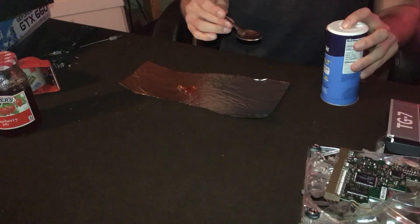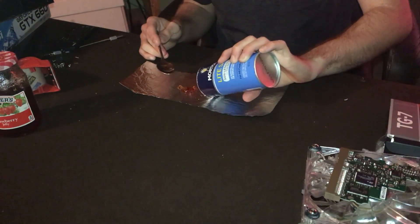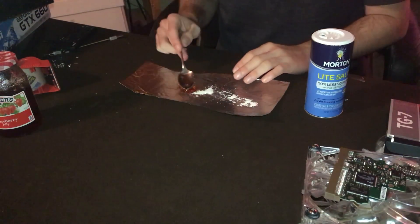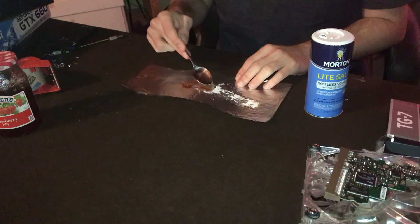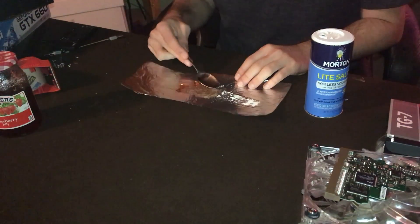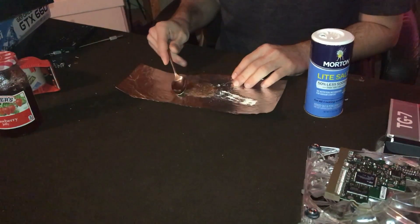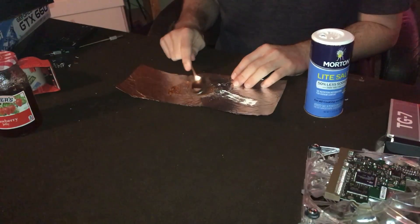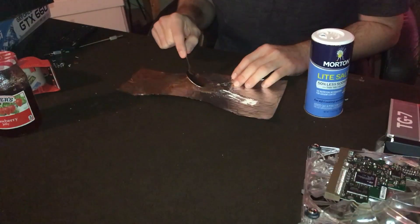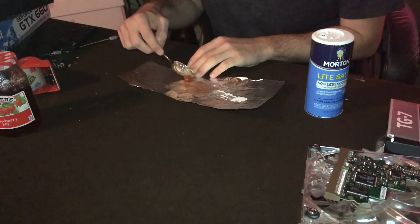You also want to put a little salt — don't put a lot, just enough. I'll put it over the side here. Oh, that's a little too much; I'll probably pick half of that. Then you just want to mix it in with the paste, which will basically make salty thermal paste. Mix it back together, try to stop any air bubbles because you don't want any of those. Once you've mixed it all together as much as you can, round it back up together and you've pretty much got your thermal paste.